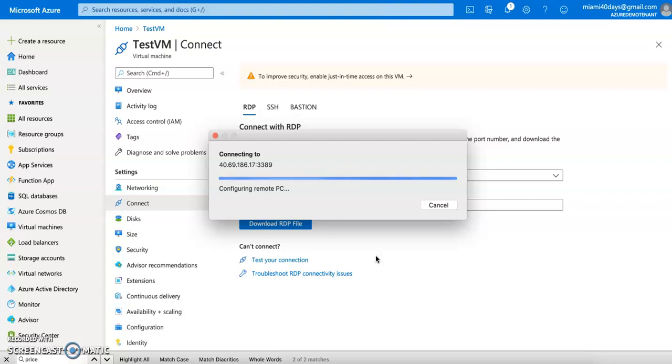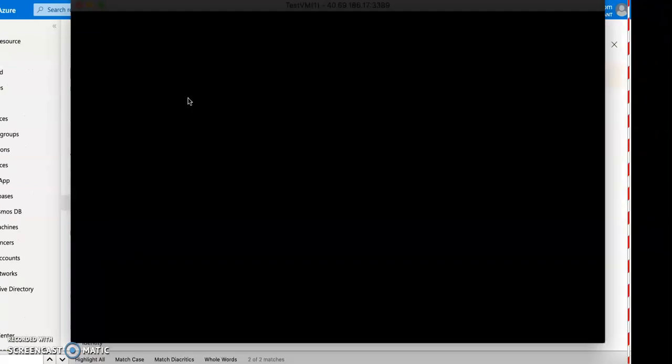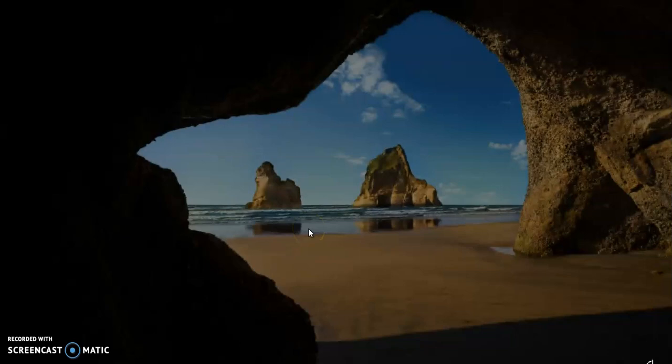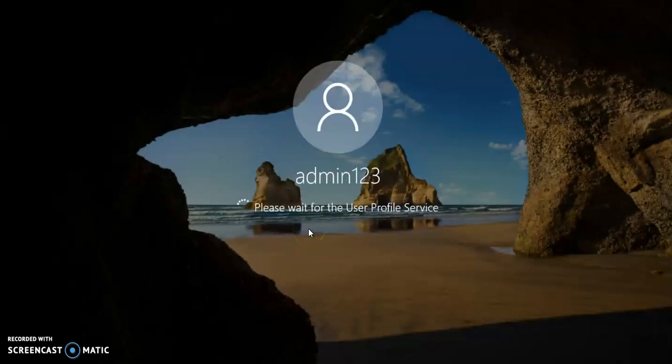So I've used a very basic machine here. When I say a basic machine, it means one core and one GB memory. So let's see how the performance is. Because the more cores and the more memory you have, it becomes very easy to install web servers and other workloads on the machine. So let's see, when this spins up, I should be able to log into this Windows machine, and I should be able to install my IIS.